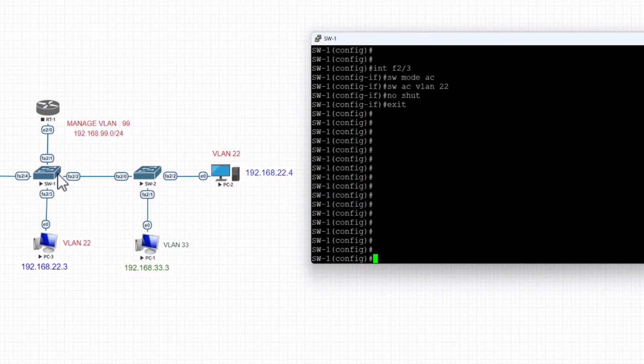Now I am going to configure the trunk port here. First of all, I am going to configure the FastEthernet 2/2 port here. Description: connect to switch 2.